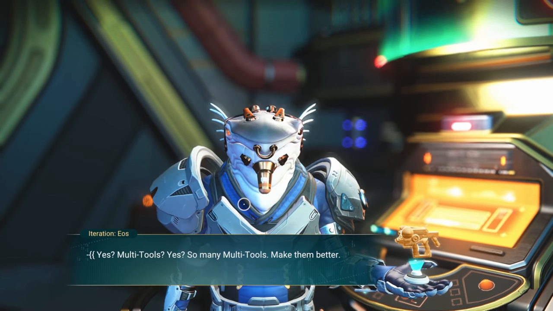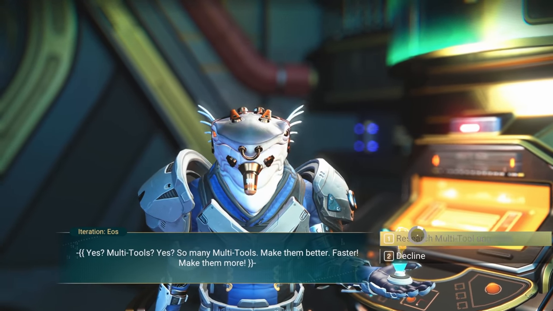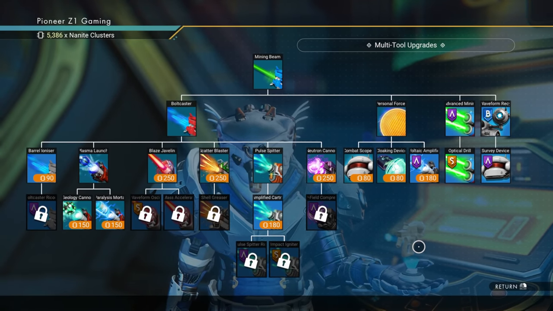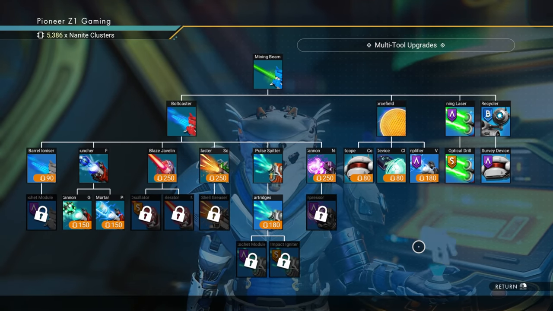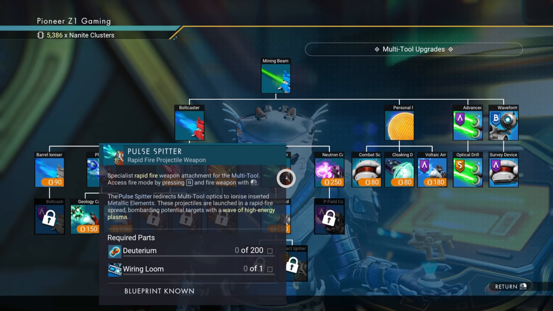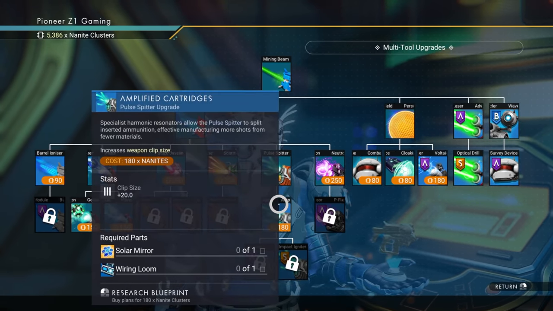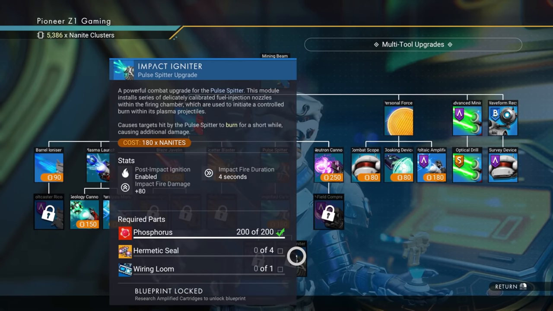Okay, so multi-tool research. We've got a few new things in here, and I want to check this bad boy out. So let's research some multi-tool upgrades here. On this multi-tool specifically, I have the pulse splitter upgraded pretty far. It's not really the greatest thing. However, there's a new thing for it.